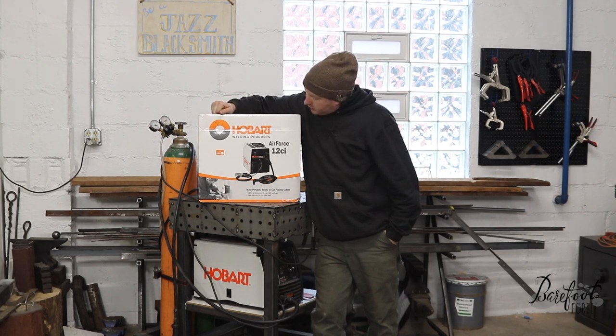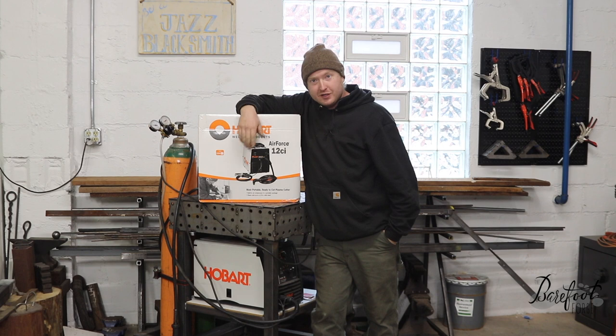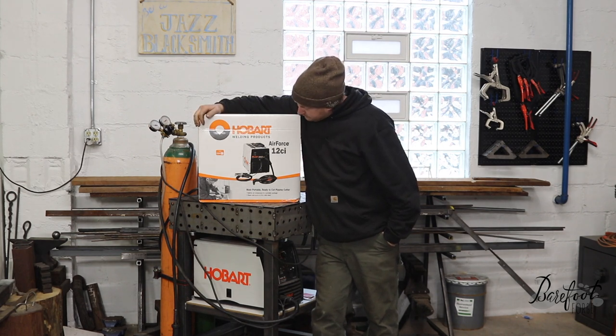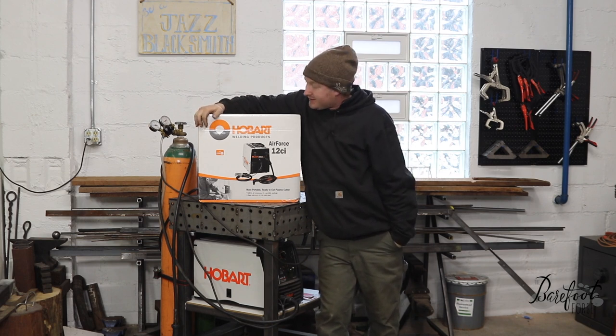But the fine folks at Hobart figured out how to materialize plasma on command inside of this box full of magic and squirt it out a little bit of a hose so that you can just, you know, zippity zap, cut your way through some things. It's pretty cool.